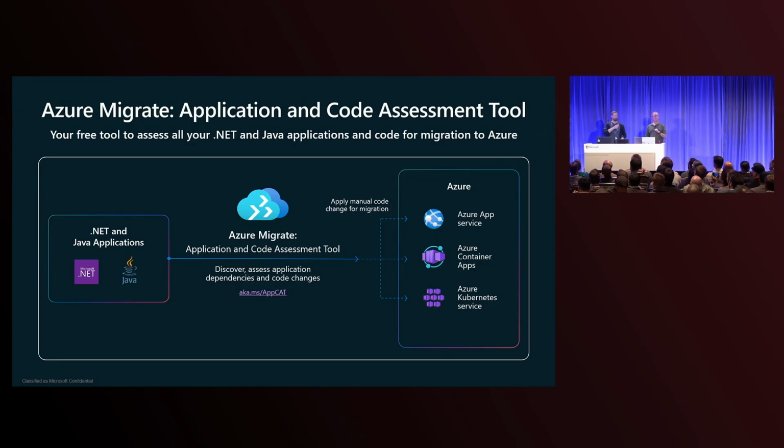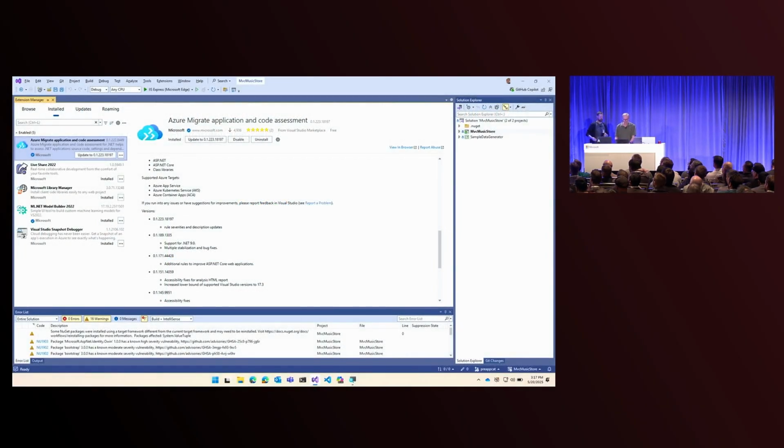The tool that nobody knows. Flip me back, and this is a tool, and it exists both in command line as well as a UI. And the UI is very similar to the Upgrade Assistant UI that you just showed a second ago. This is about, hey, I have an application on premise and I want to move it to the cloud. What are the steps required to go get this app ready for the cloud?